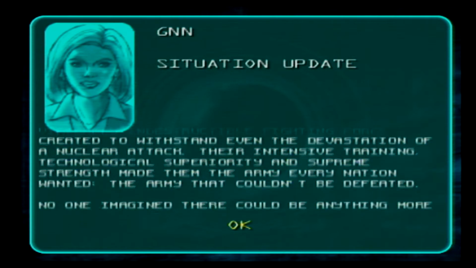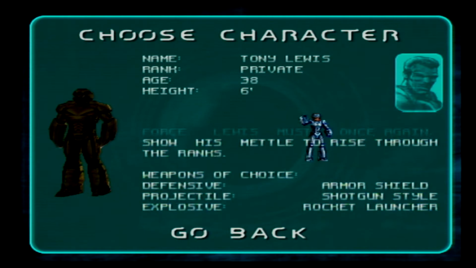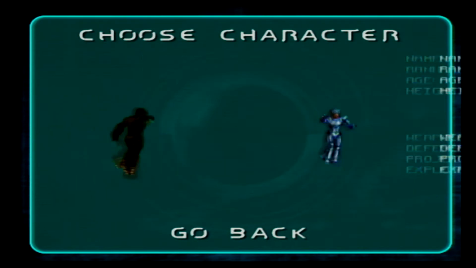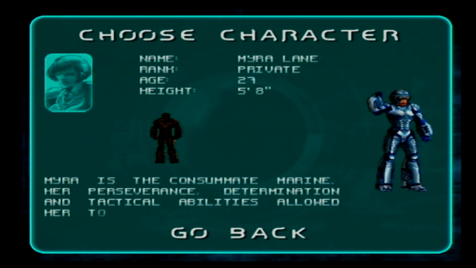There are 2 characters for you to choose from. The first is Tony Lewis, the gung-ho shoot everything in sight guy. Then there's Myra Lane, the more tactical and stealthy of the two. I went with Tony for this review just because I like shooting shit up.